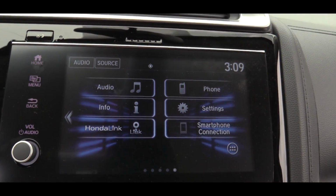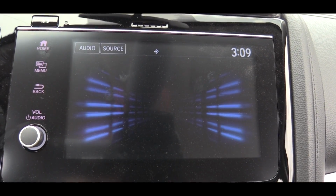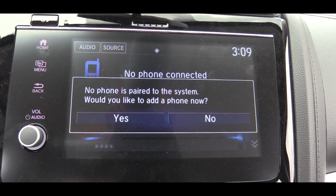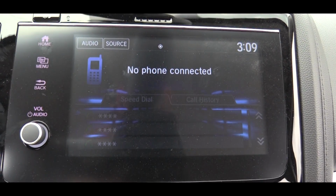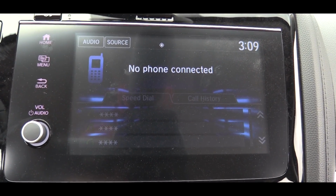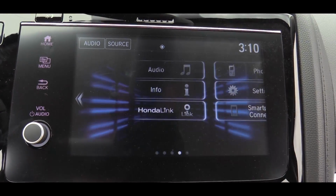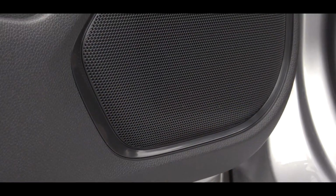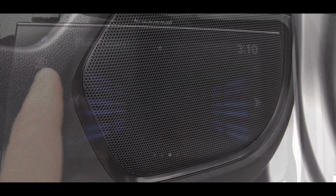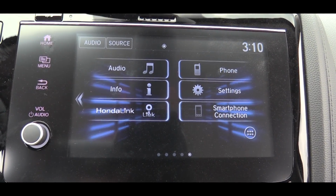But also through Android Auto and Apple CarPlay, you do have the ability to like and dislike your Pandora songs up on that 7-inch display as well, and you do have access to iHeartRadio and a couple other apps as well. And then continuing on, this one also comes with Bluetooth and audio streaming. As far as the sound system goes, the LX trim level is going to give you a 160-watt sound system with 4 speakers. Every single other trim level is going to give you 180 watts with 6 speakers. And if you were looking for a factory navigation system on this one, it is available for the EXL trim.